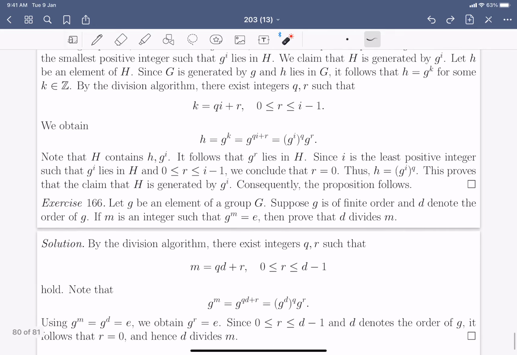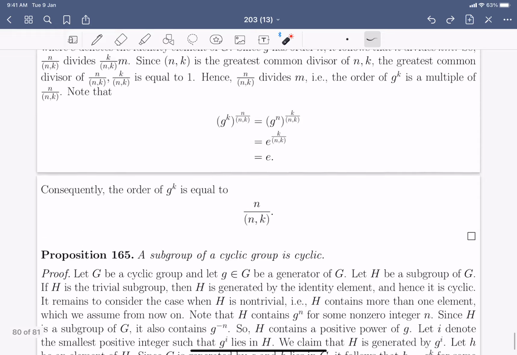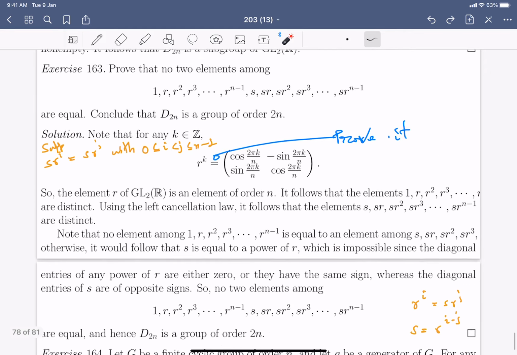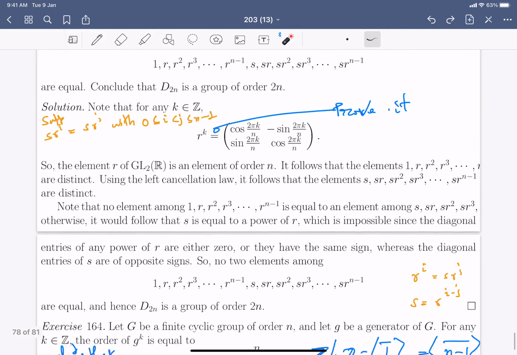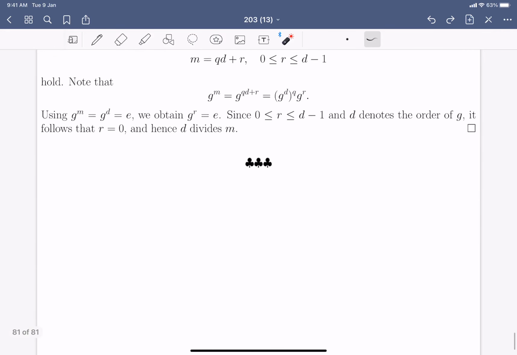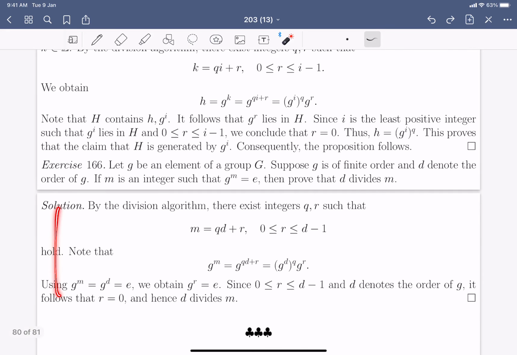Great. Now here is an exercise. Maybe this is something that I stated a while ago, that n divides k. This is something I have put here as a very last topic of discussion. So I leave it to you to go through this exercise. This is an interesting one, and you should try to have a look.